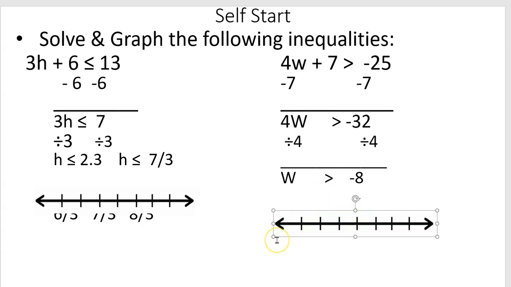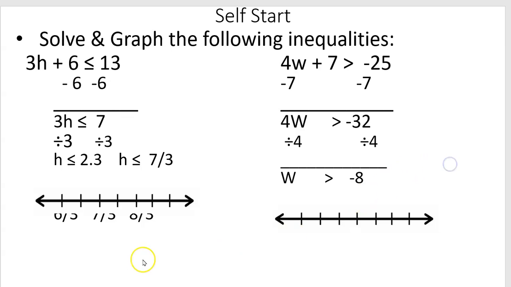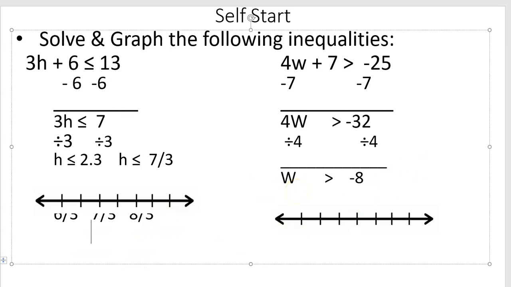On this one, remember it should be negative 8 here as we're numbering our number lines. Let me get to where I can. As we are numbering our number lines, remember that the smaller number is on the left and the bigger number is on the right. Sorry, it's hard to type this. So it'd be like negative 9, negative 8, negative 7 would be your best.